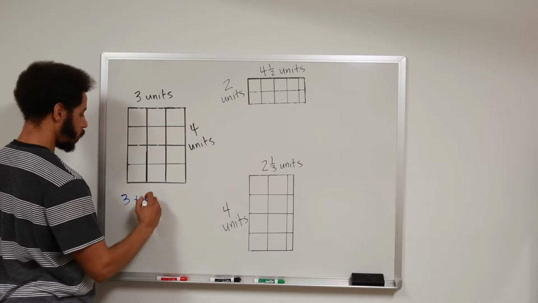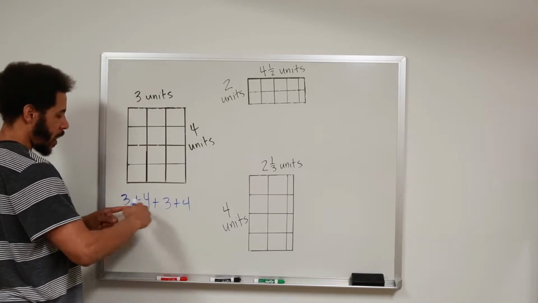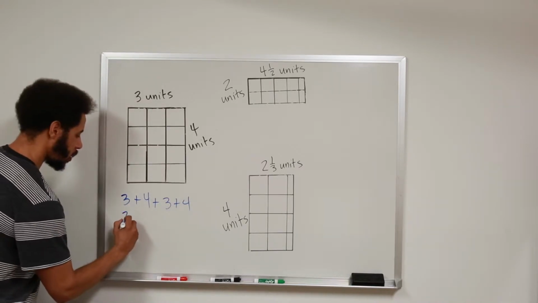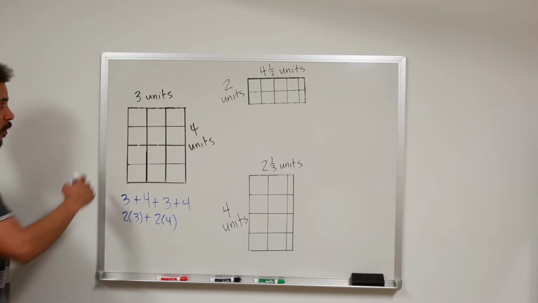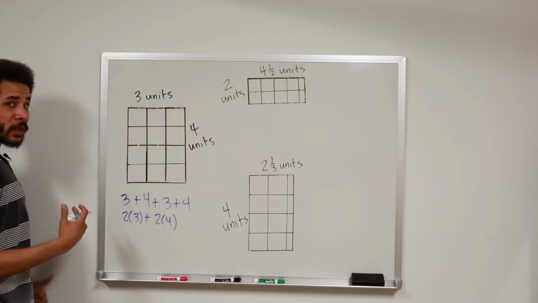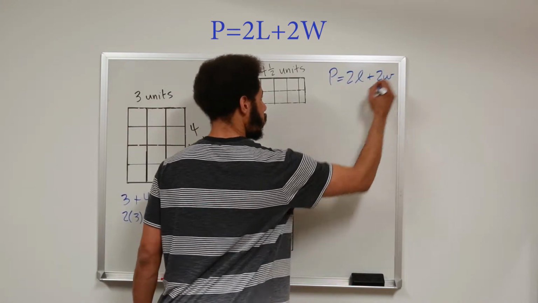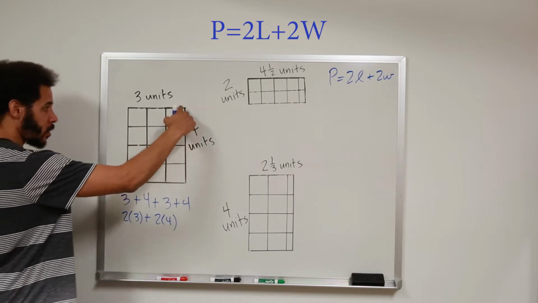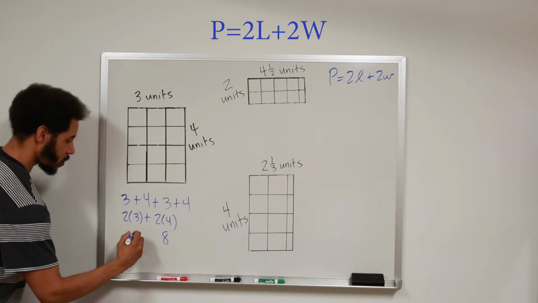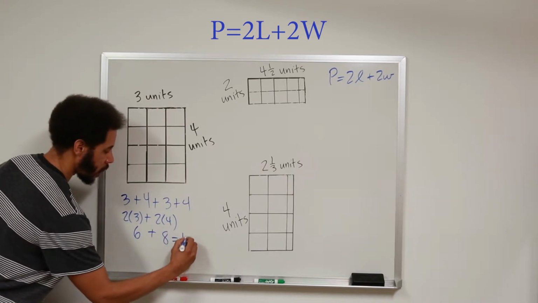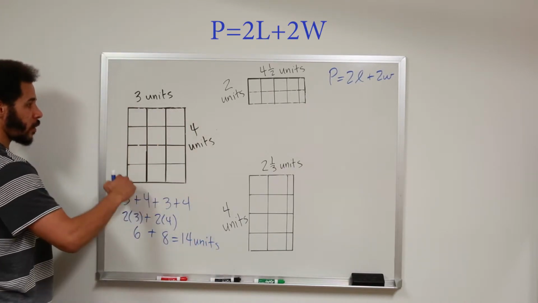3 plus 4 plus 3 plus 4. This is kind of like combining like terms here, even though we don't have variables. We can say this is 2 3s plus 2 4s. And this is how we derive our perimeter formula that saves us time, especially when we have big numbers. Perimeter equals 2 times length plus 2 times the width. In this case, our length of 4, 2 times that is 8. 4 and 4 is 8. 2 times a 3 is 6. We can add those together to say that we have 14 units. Not square units this time, just regular one-dimensional units going around the outside of our figure.